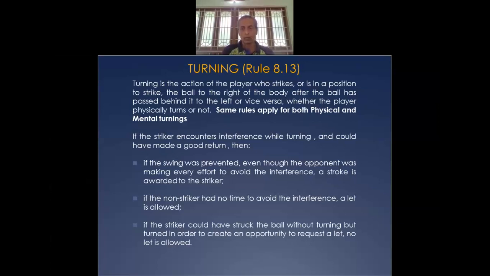And off the back wall, again, there are no-let situations also, where the other player has cleared enough of the front wall to play a safe shot. Then no let is also possible in those situations. So the back wall is a place where this mental turning mostly happens. And if the non-striker had no time to avoid the interference, the let is allowed.